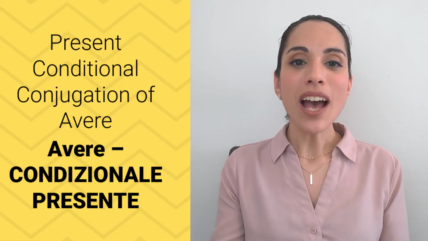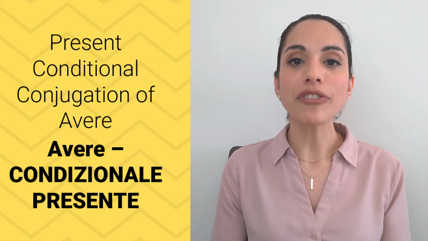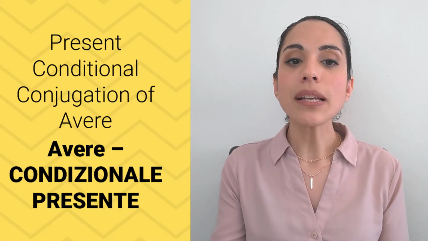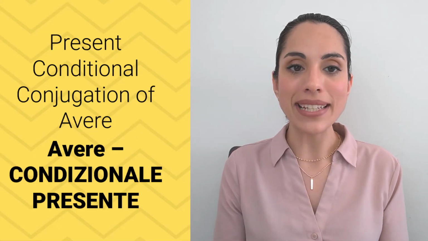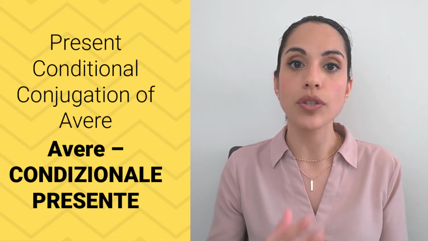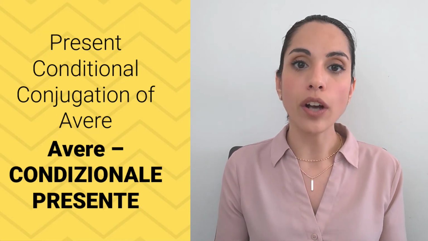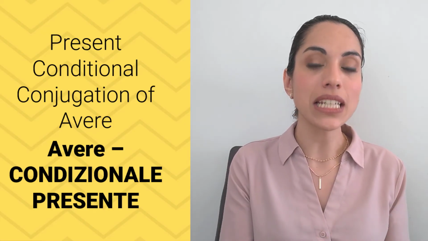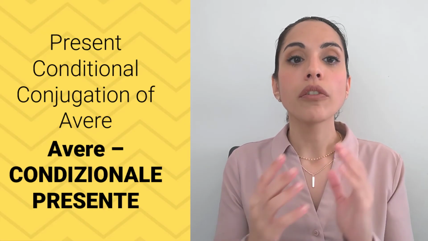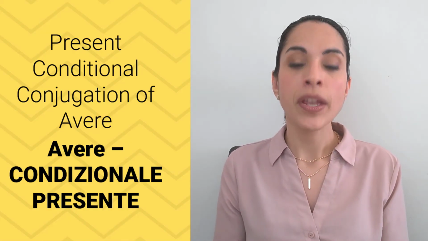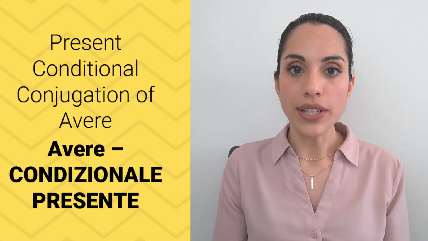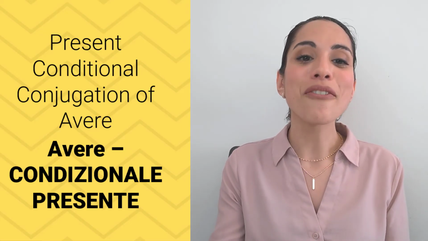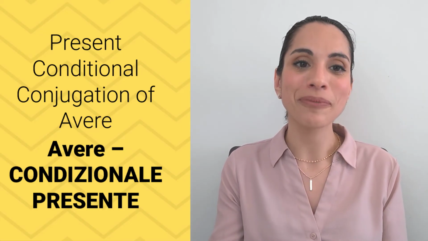Perfetto. And now let's move on with the fifth Italian verb tense for today, which is present conditional conjugation of avere. Now, this is a bit more advanced, but I like to include these into the basic Italian tenses and basic Italian conjugations that you need to know, because you can encounter this quite often. And also, many students get confused between the pronunciation of condizionale presente, present conditional, and the conjugation of future tense, il futuro semplice. So that's why I also like to go through these so that you can learn and memorize these with the correct pronunciation and notice the difference. So as always, follow along with me. Make sure to repeat aloud if you can.